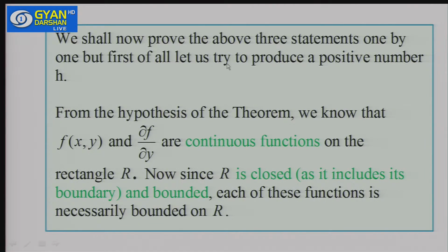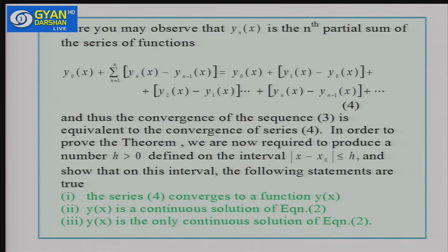But first of all, let us try to produce a positive number. Now again, we are going to play it smartly. We are going to do some small modifications so that it helps us to prove this. Now let me tell you the roadmap to proving the convergence of this series. We are trying to use Weierstrass M-test.